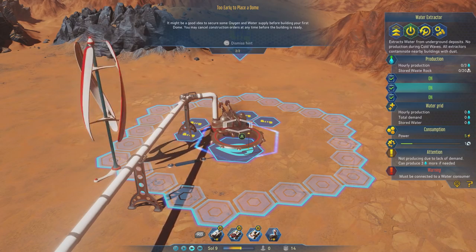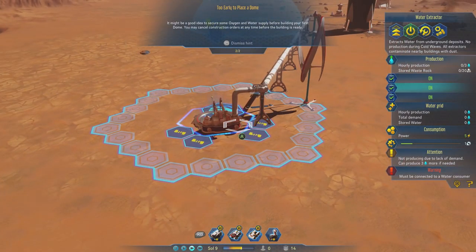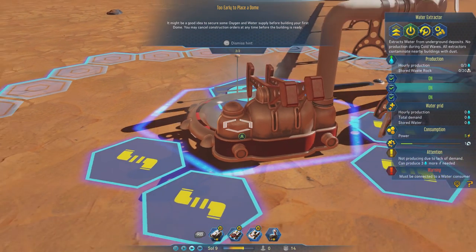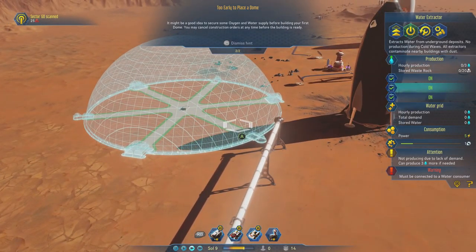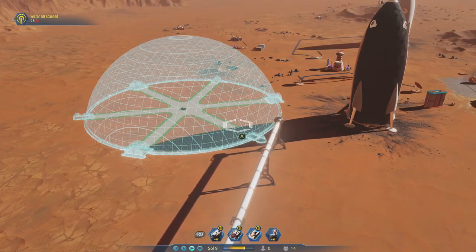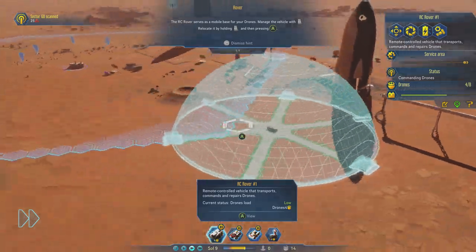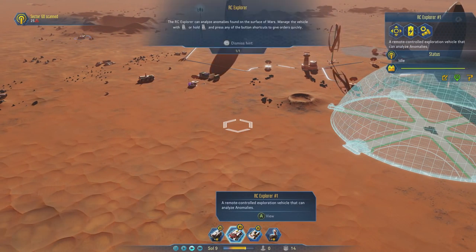Still says it needs piping though. What's with the piping? Must be connected to a water consumer. Consumer. Well, I guess it's gonna. Yeah, if you're making it, you want it to be used. Oh right, I forgot about that. I forgot about my sectors. Let's take a look at the sectors. Where are you? Come back, sectors. There we go. It's that one, isn't it? No, we want that one.